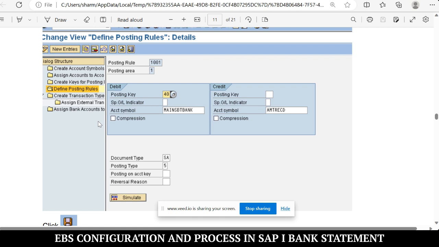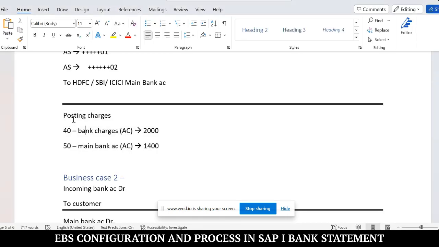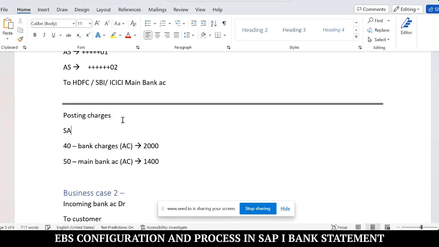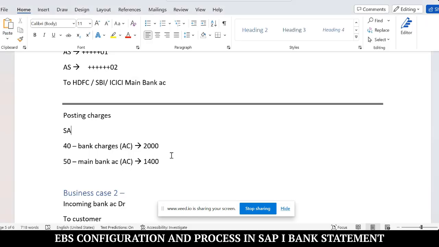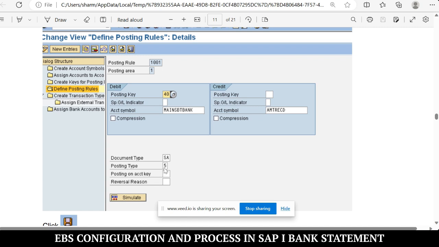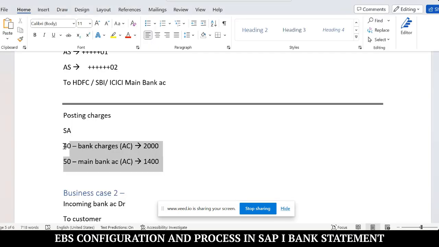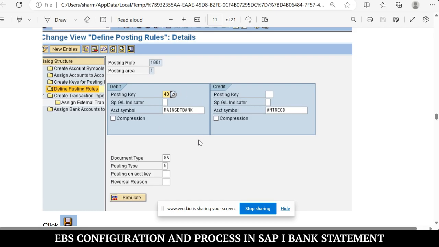Okay, now it looks easy. Whenever I generate an accounting entry, we need to select a document type, right? So the system takes it from here, and this is the posting type, right? We have one, two, three, four, like which kind of transaction you are trying to post. Is it a clearing with entry, or not a clearing, a GL posting? In this case it is a GL posting. I have given debit and credit both in the posting rule. So like that we can post.